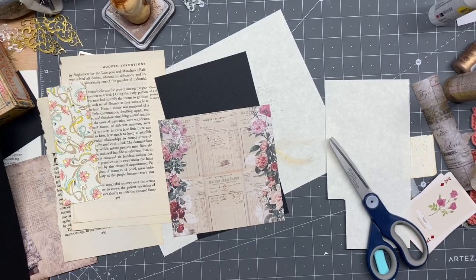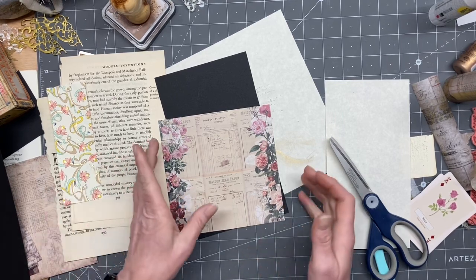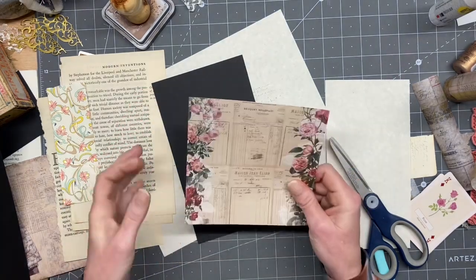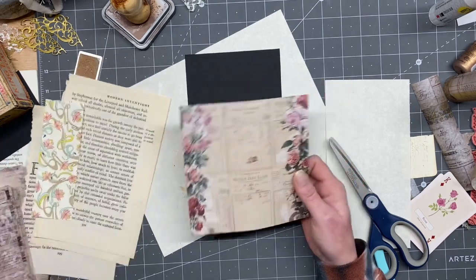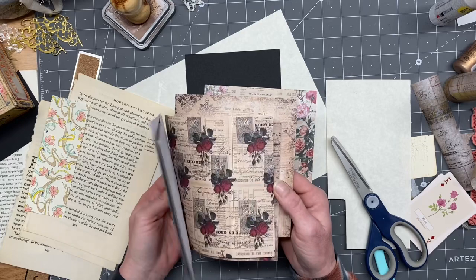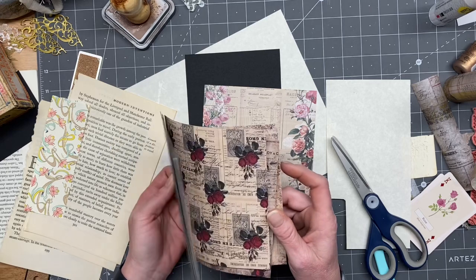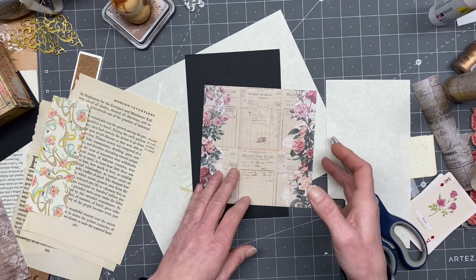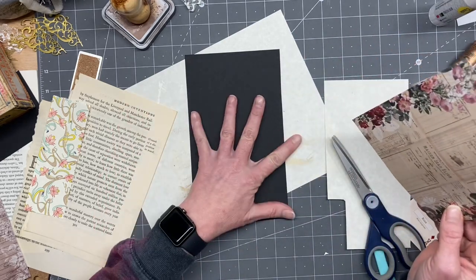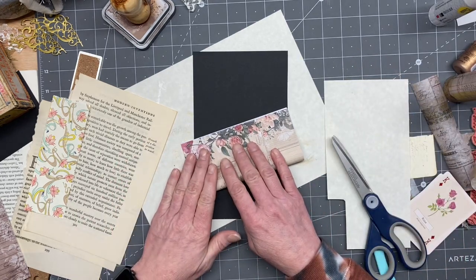All right, guys, I am back and I had kind of an idea to create something, but we will see how it goes. I don't even know what paper pack this is. My brother gave it to me for Christmas and it's a gorgeous little paper pack here, full of all kinds of just cute little stuff. It had like a plastic thing on it, but I have since thrown that out when I opened it. So yeah. All right, so I'm gonna use this as a backing and we'll just have to kind of create and adjust as we go.